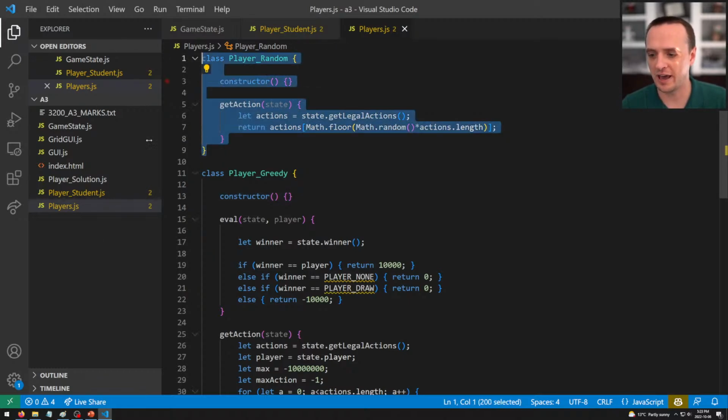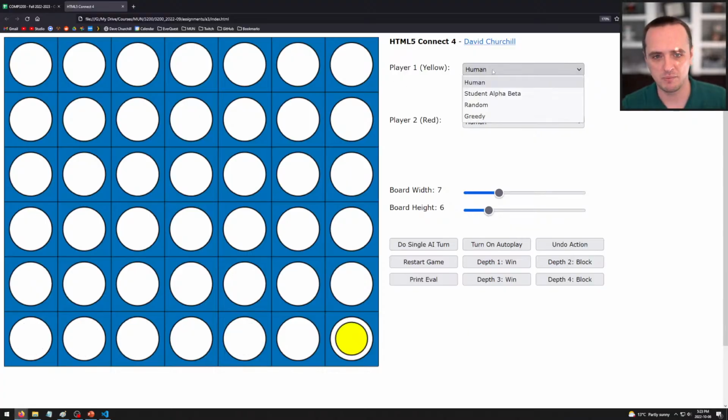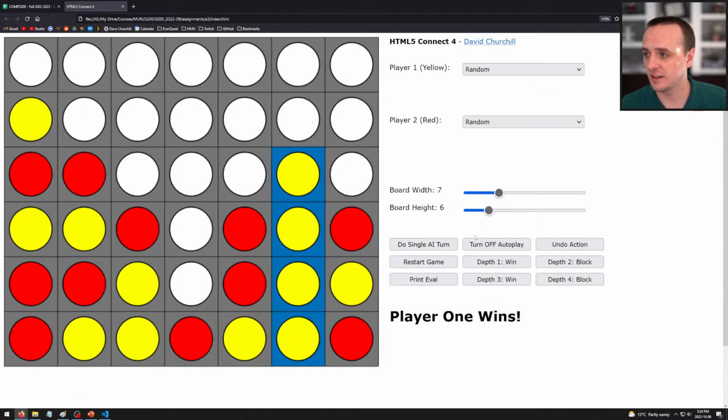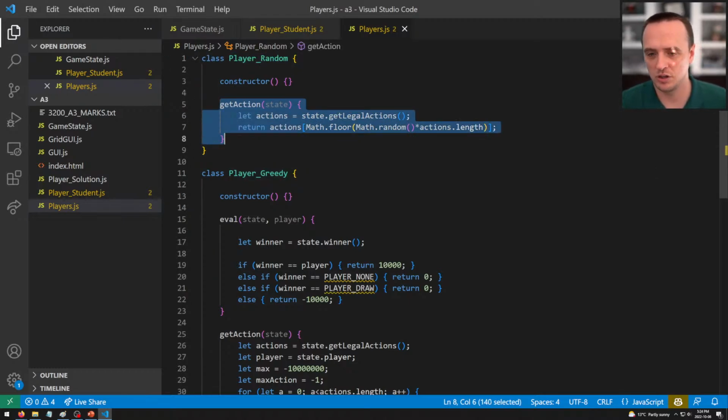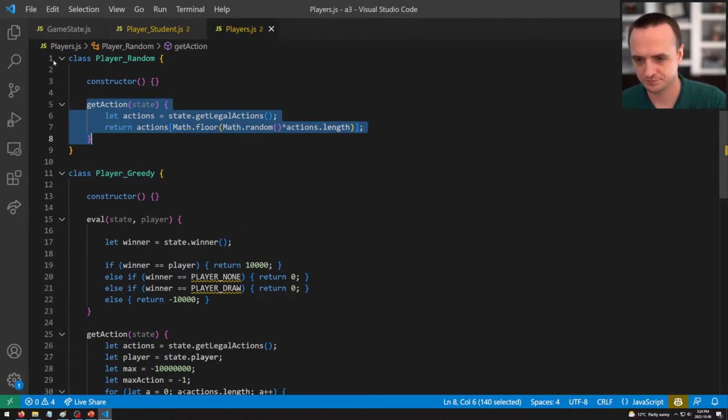So if we look at the random player, remember the random player out here, all it does is select from a random legal action. So this player is very, very easy. All it does is select a random legal action. So how would we select a random legal action? Well, look at this. Let me actually make this a little bit bigger for you.